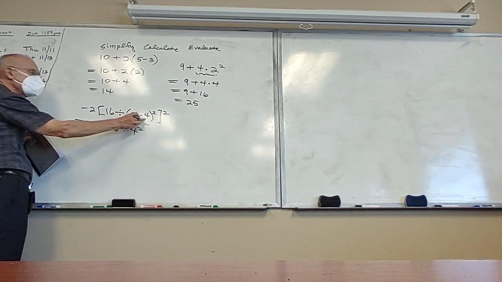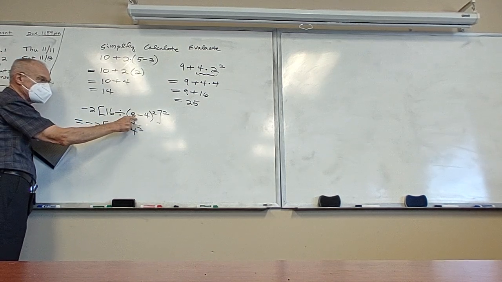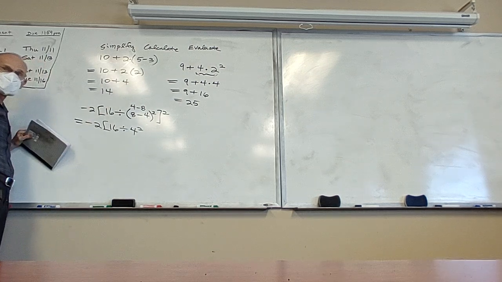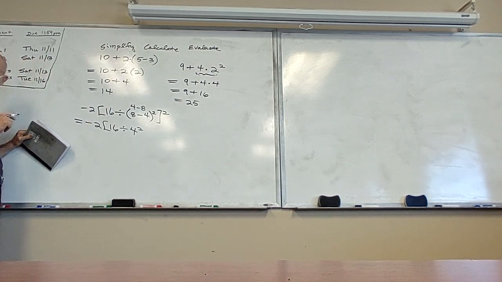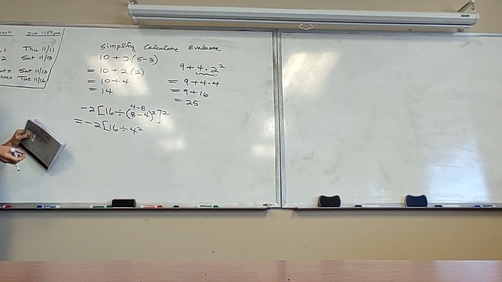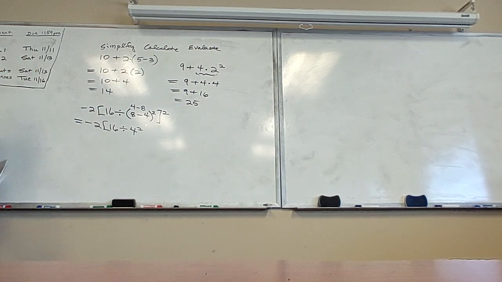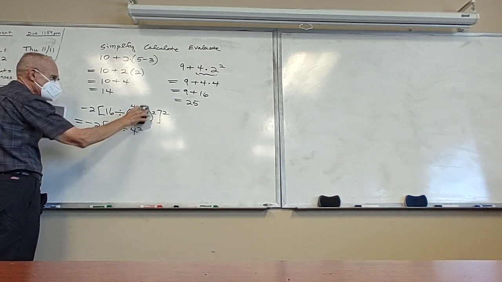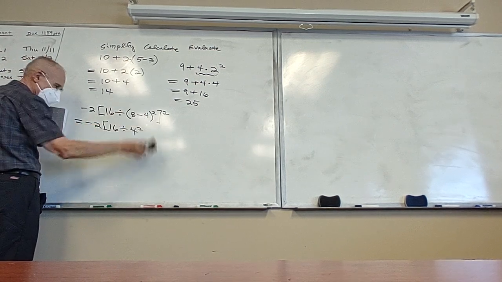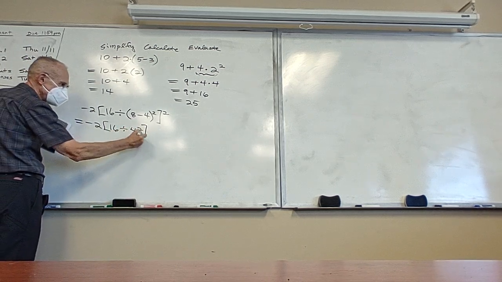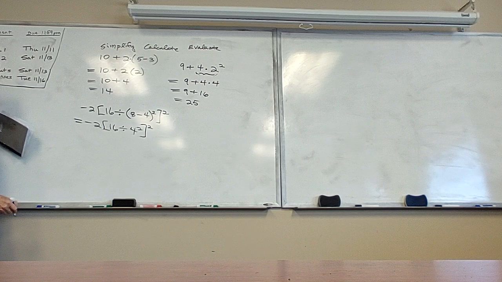Now, if it had turned out to be negative 4, however, what if that had been 4 minus 8 instead of 8 minus 4 in the original problem? Then the result would have been negative 4, wouldn't it? 4 minus 8 is negative. Then you would have had to put the negative 4 in parentheses because the whole negative number is affected by the exponent. These just become second nature after a while, but at the beginning I can see you might have to think about it. But that's good enough for that line.